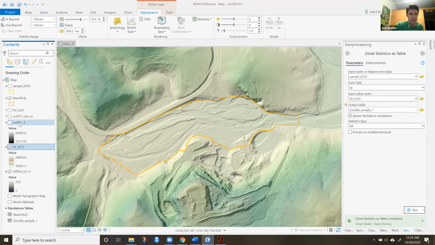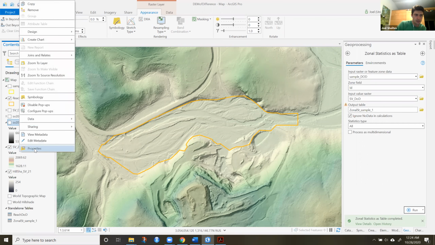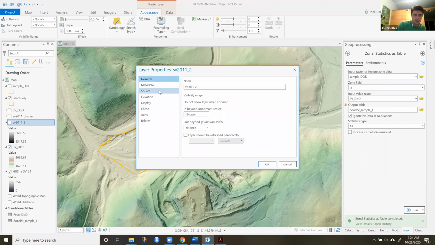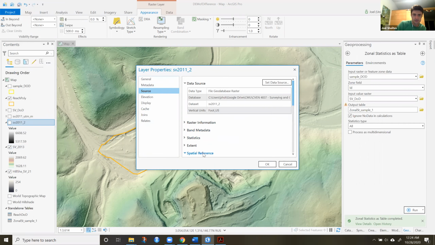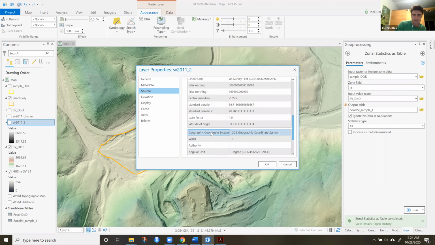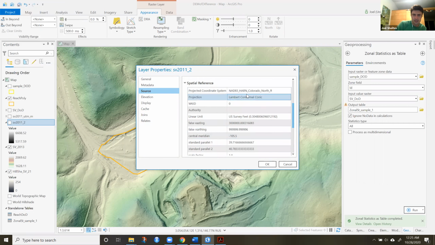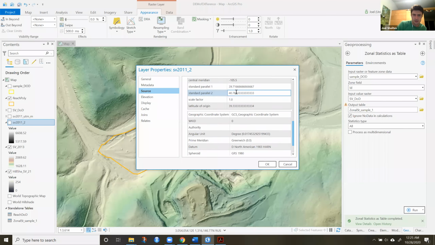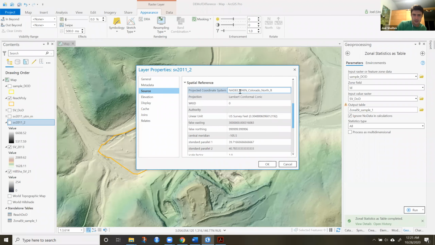I downloaded these digital elevation models from the state LiDAR depository website, and they just come in whatever format they were collected in. And so in this case, we've got the 2011 one, which is in, let's take a look. Looks like it's in some kind of foot, NAD 83 HARN feet.